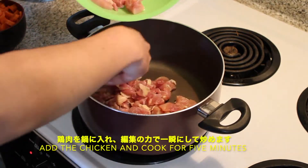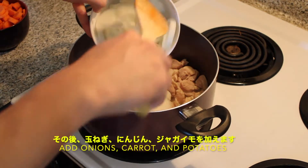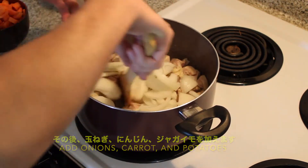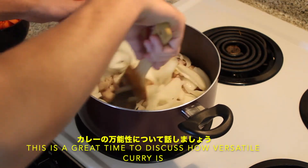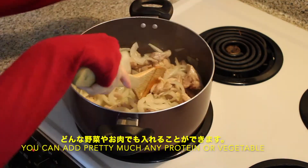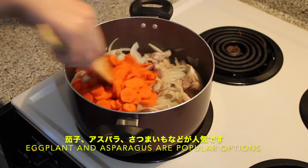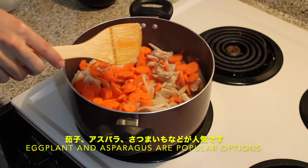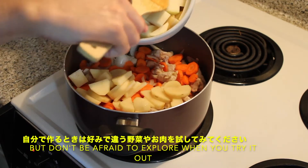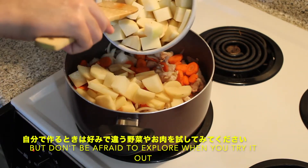Add the chicken to the pot and with the magic of editing, watch them instantly cook. From there, you can add in the rest of your vegetables. And this is a perfect time to talk about just how versatile curry is. You can pretty much add any protein or vegetable you want, with seasonal vegetables like eggplant, asparagus, or even sweet potatoes being fairly popular additions. We have kept it fairly simple today, but when you're trying this recipe out on your own, remember that this recipe is just a canvas for you to paint your delicious brown painting on.